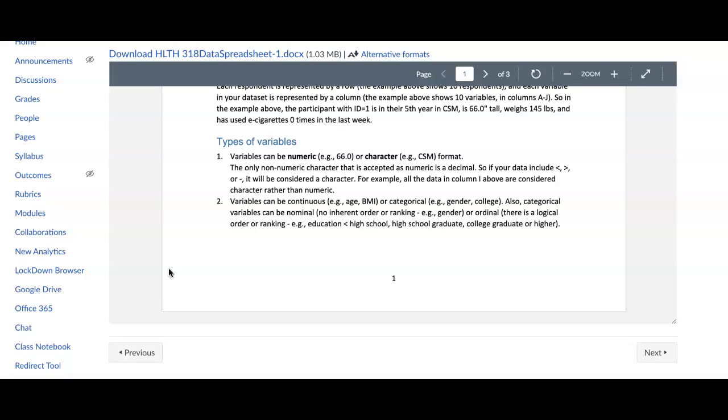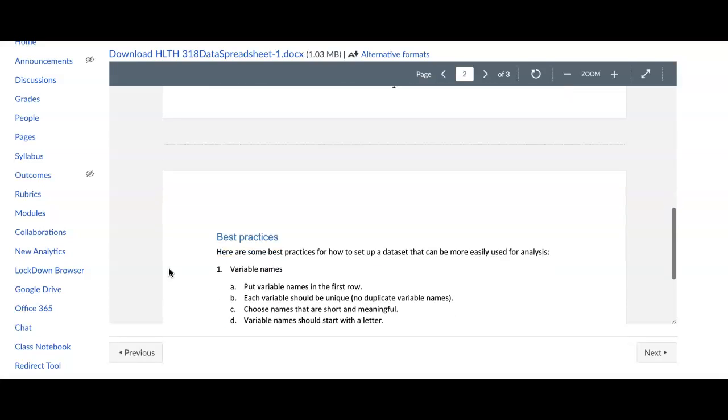For nominal variables, there's really no inherent order or ranking. So for example, male or female, gender, there's no order to that. Ordinal is where there's some sort of order to that variable. So maybe it's a ranking from 1 to 5, and there's some sort of meaning for being on the lower end at 1, and there's a meaning for being on the higher end at 5, or there's just some sort of order to it, right? So high school would be earlier on than college and graduate school. There's some sort of order to those variables. So that would be an ordinal variable.